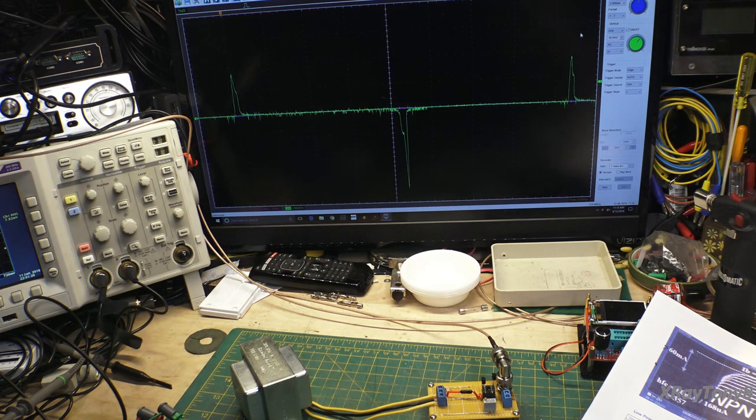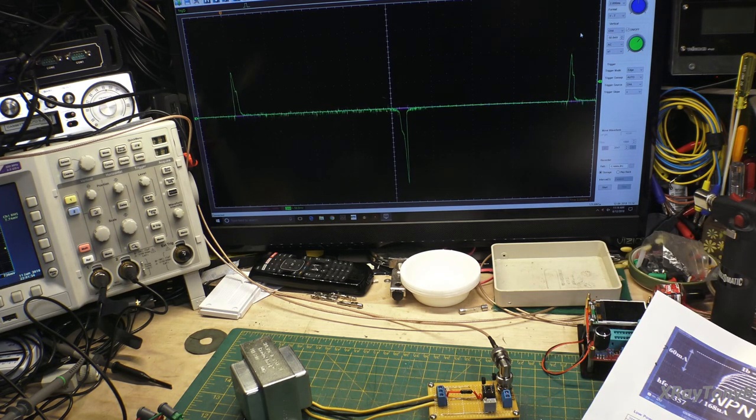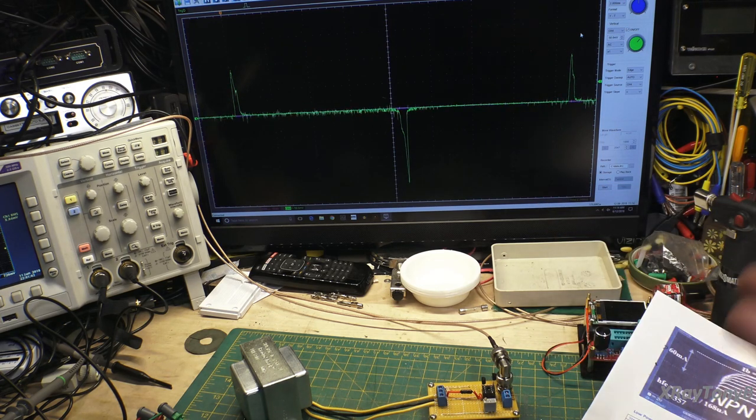Now, once again, these are a couple of 2N3904s, and they're a pair that came from a whole batch I ordered from China at one time, and I believe these are fake 2N3904s. They're knockoffs. These are the kind that you buy a bag of 50 or a bag of 100 of for a couple of dollars on eBay. But let me get a genuine 2N3904.